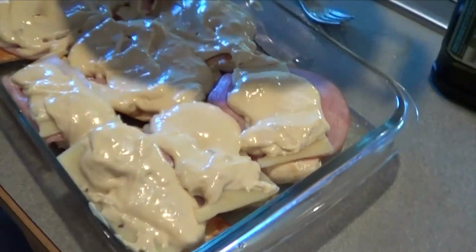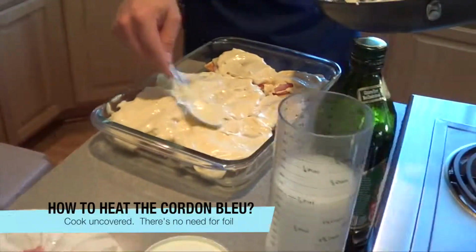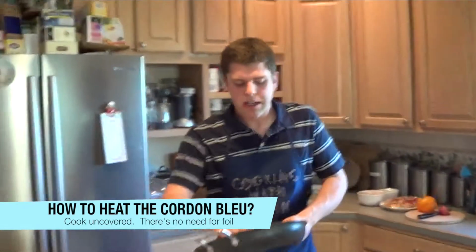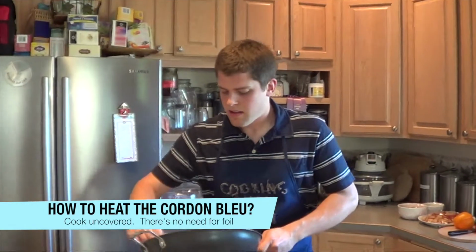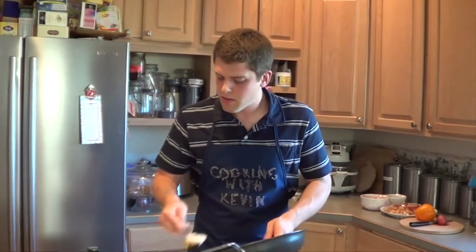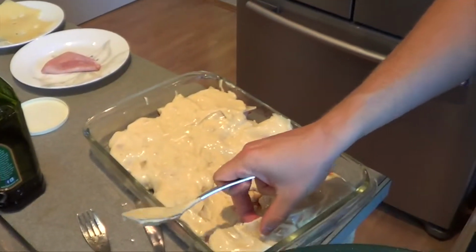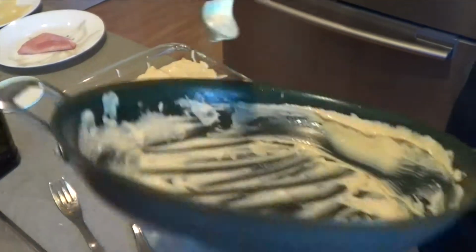This sauce, as it heats up in the oven as well, will spread out. It will kind of liquefy and go down into the crevices next to the chicken breast to keep them moist while they're cooking. Because you will cook this uncovered. You do not need to put foil or anything like that. So just keep spreading around the rest of the sauce. You can never have too much cordon bleu sauce. Make sure you're not knocking off some of that delicious cheese there.